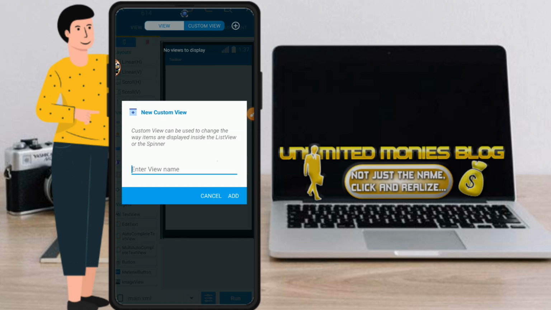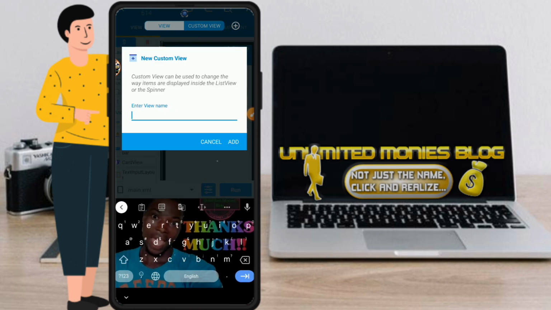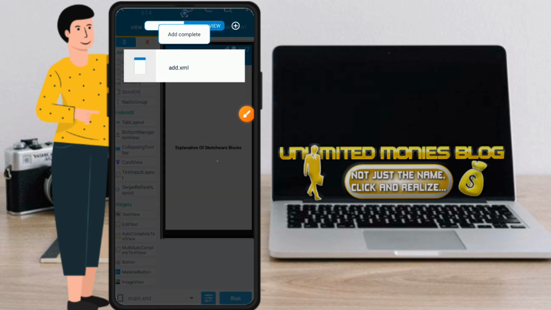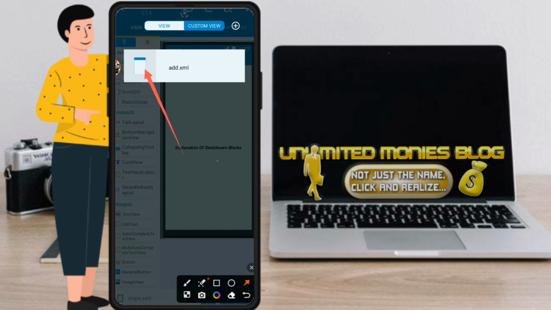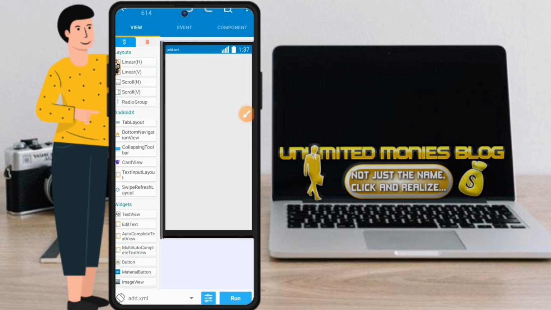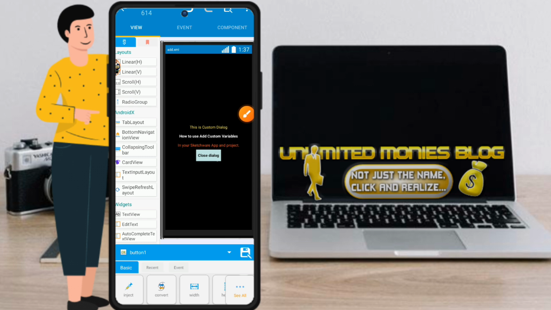So we add our custom dialog, or custom view, sorry. Give it a name, and just say add. We click on add. We have to click here as well to open it. So we want to design it very simply, because I already have something like this. Click on them and you will see it here. See, I have clicked on this one, and this one is giving me button 1.